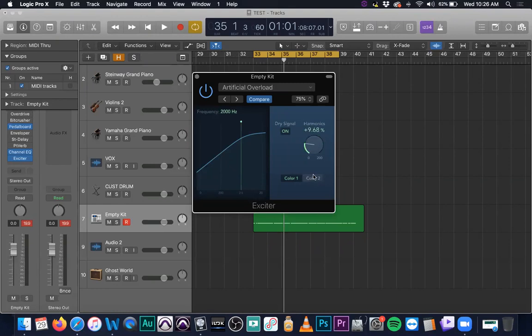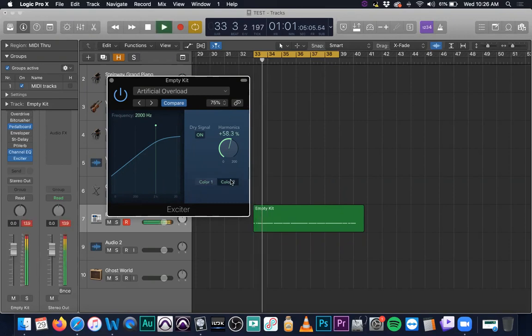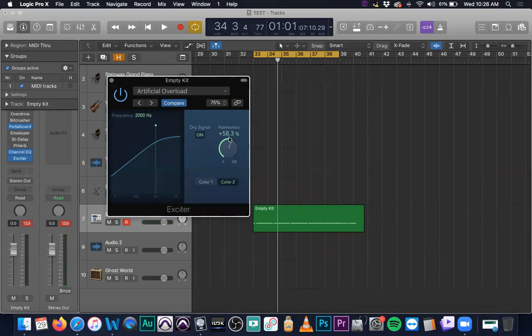The other option we didn't mess around with was color. So let's listen to color. We'll pop this back out at 58 so you can hear a difference. Here's color 1. You can hear my snare is really cutting through now. Here's color 2. Not a huge difference at 58%. You'd probably see a bigger difference if we crank it. But, you know, these are just options you're given.